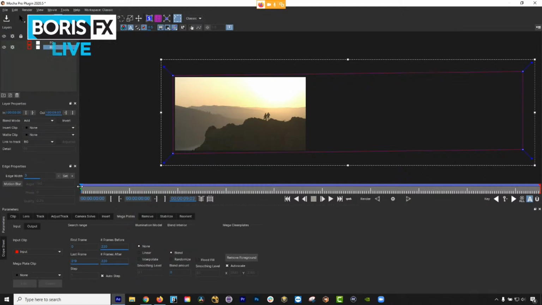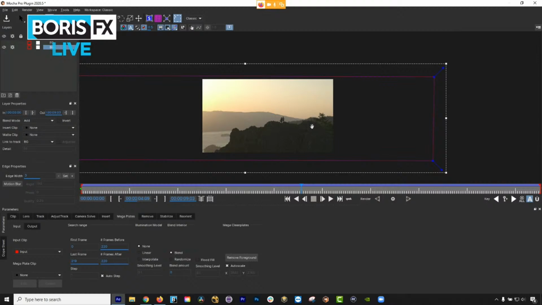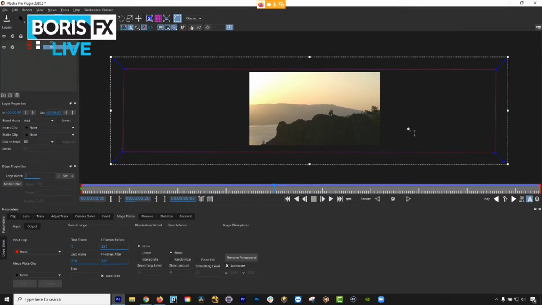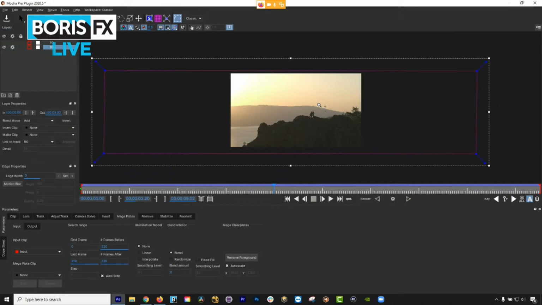And the reason for that is if I find something closer to the middle of the shot or the middle of the shape, even our warp will be less, because all cameras have a lens warp to them. If we have not solved for that lens warp, it will not be solved for in our mega plate. So we want to make sure that we have as little warping as possible. That's why I like to create a mega plate in the middle of our scene.